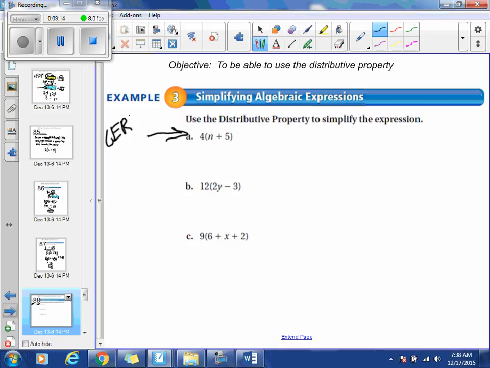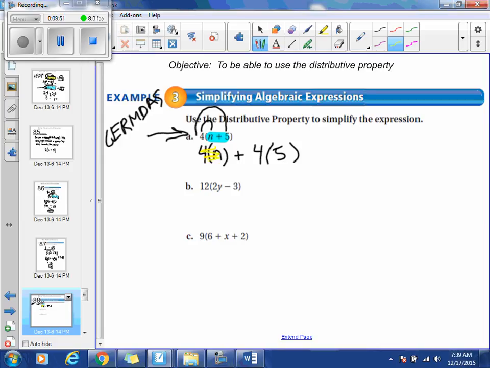So part A, this is really where the distributive property is helpful, because if I'm a good, proper math teacher, I would follow order of operations. So I look in my group and I see n plus 5. I can't take n plus 5. I don't know what n is. So since I know the distributive property works, I can distribute that 4 to everything in the group. I can take 4 times n, and I can also distribute the 4 to the other thing in the group, 4 times 5.